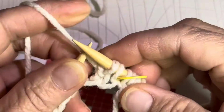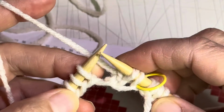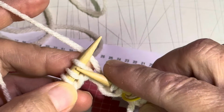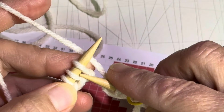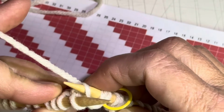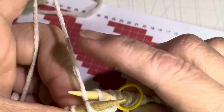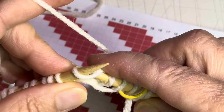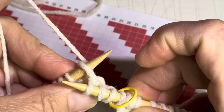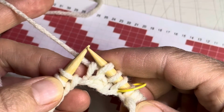We're going to zoom in close and take a look at that one more time. So I'm taking my right needle and I'm coming to the left side of my next stitch. I'm going into the stitch like such, coming out the back. I'm bringing the yarn over the top, popping it back through that stitch, and now popping the old stitch off.